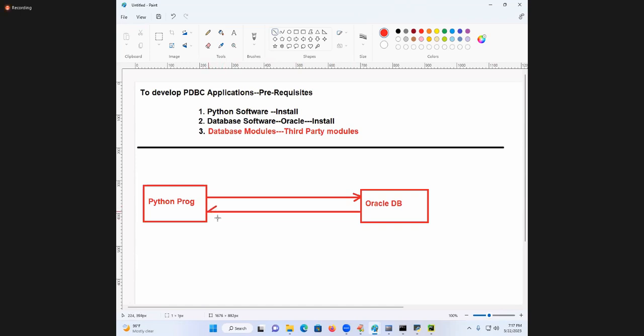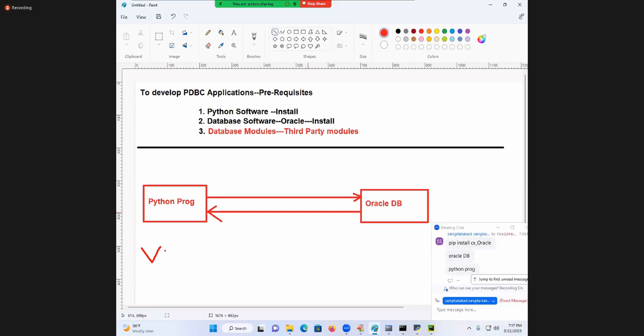Python is different, Oracle is different. They are different products. This is called village 1. This is called village 2. In order to establish the communication between these two villages or two cities, what is required? Come on. A road. That is called connectivity, to be established first, right or not?